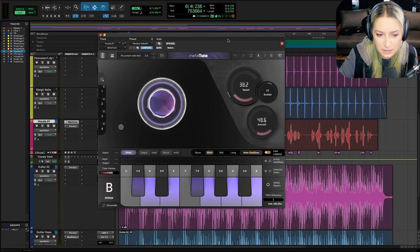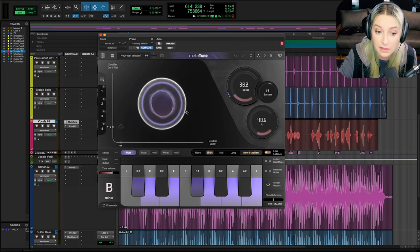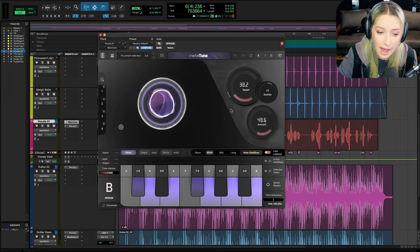Okay, all right. So this is the plugin. I just pulled it open yesterday for the first time. So this is the initial stages of using the plugin and learning about it, but it's not the first time that I've looked at it. My first impression is it looks really cool. This user interface seems pretty straightforward. It seems like it's pretty easy to use. We have the 3 basic controls over here that a lot of tuning plugins will have.